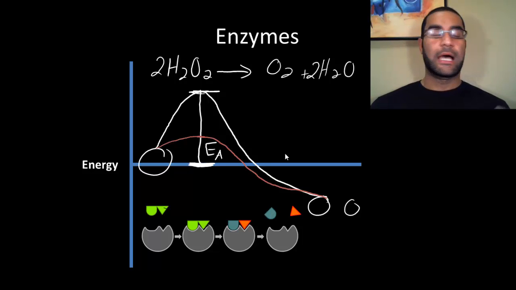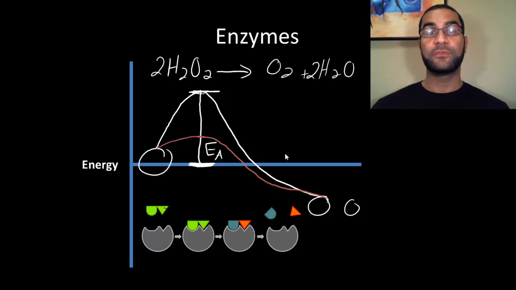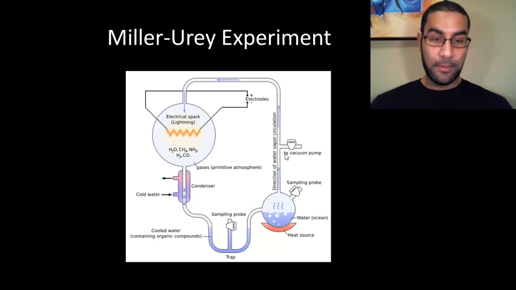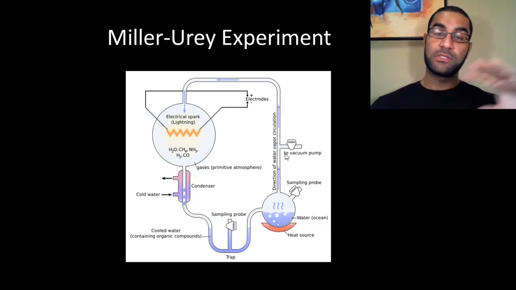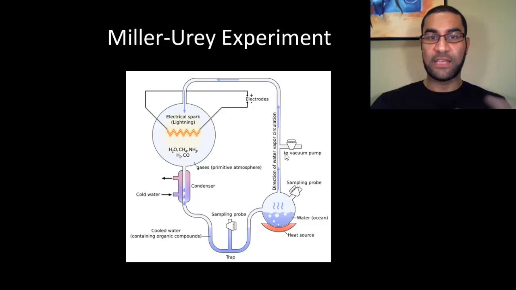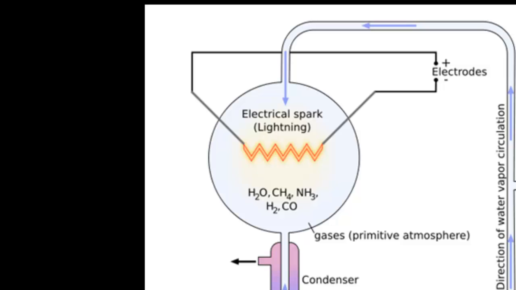This is a question that was highly debated in terms of all these different ideas and concepts and thoughts and principles, but the first group of scientists that were actually able to prove that you could make organic compounds from inorganic compounds were a combination of two scientists named Miller and Urey. Basically what they did is they tried to simulate early Earth's atmosphere by putting a bunch of gases in this closed vessel, in this closed apparatus, and they introduced an energy source. And in this case they introduced basically like an electric spark, like what you see here.